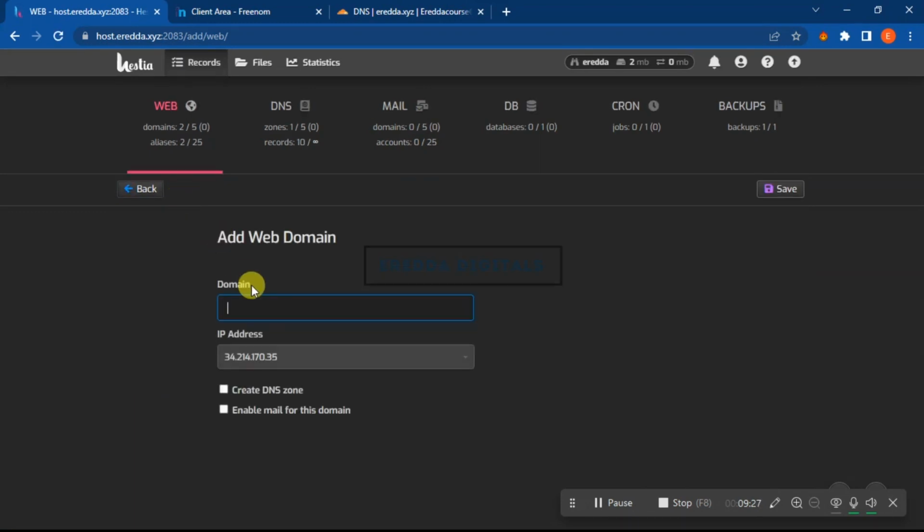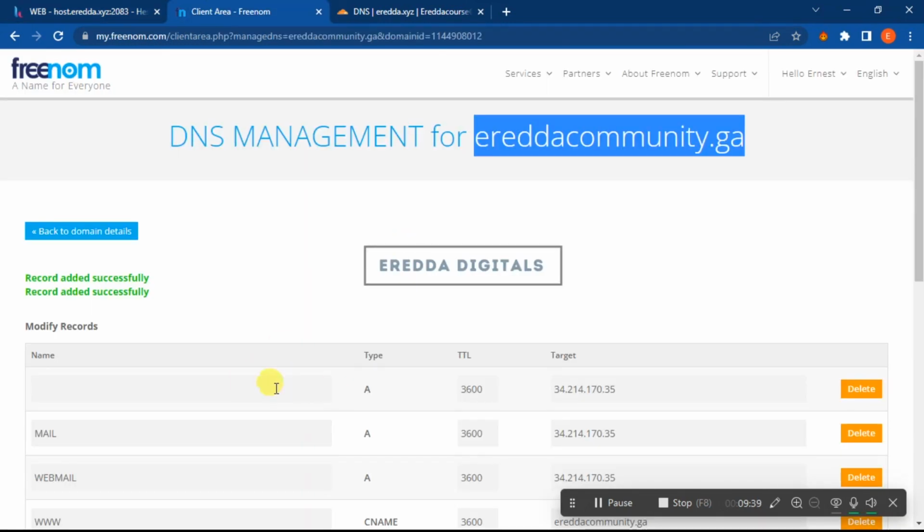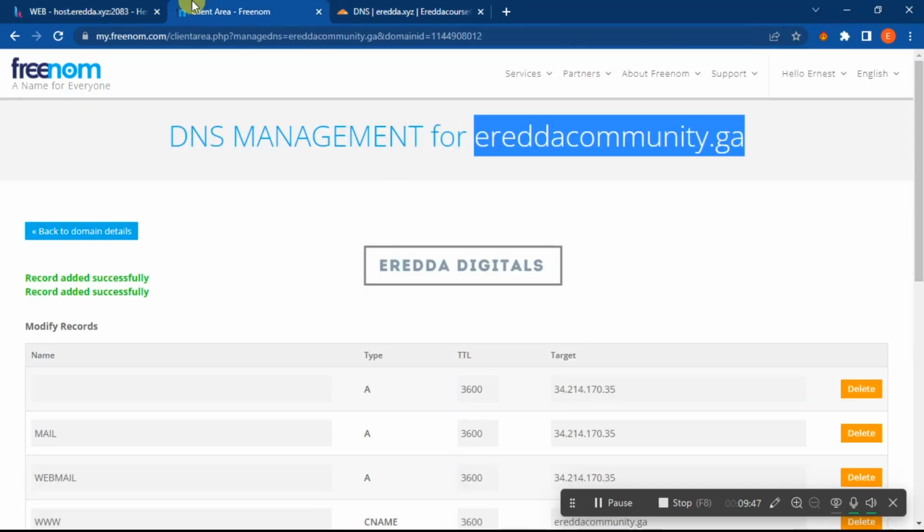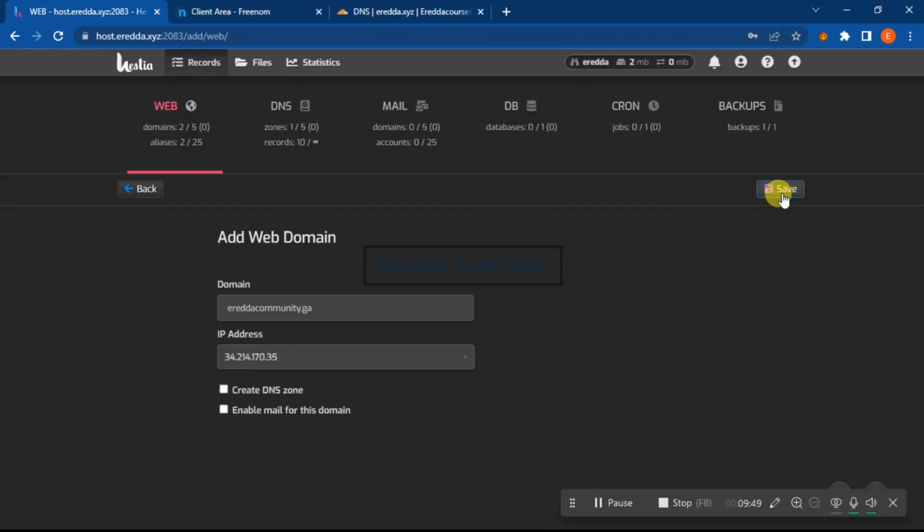Here, there's no need to select the DNS records because we have already added the DNS at Freenom, so straight away click save.